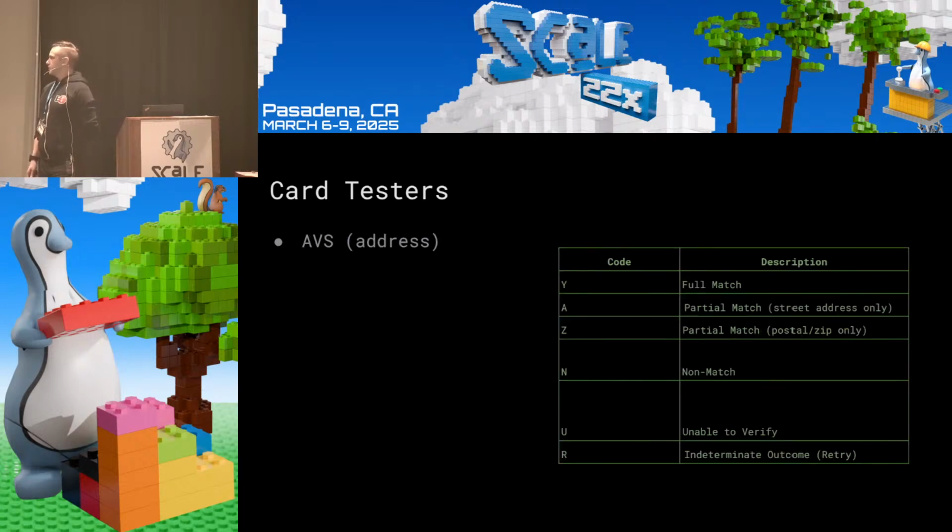AVS is a similar thing. So it's pretty common to just use zip code here, at the gas station. That's a common thing. Just type in your zip code. A lot of online forms, if you're not being shipped something, will just ask for your zip code. For the street matching, usually they're just looking at the number for the street anyways. But again, it comes in this kind of murky response. It's not as pass-fail as you think.